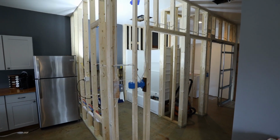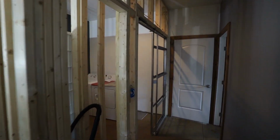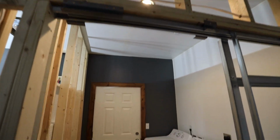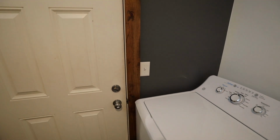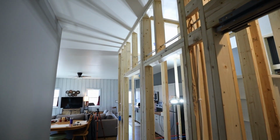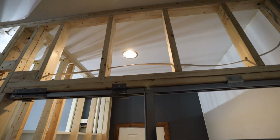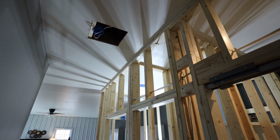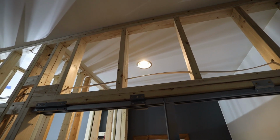Alright guys, so I got all of the electrical now in place. So as you saw, the first thing I worked on was rewiring this light here for the laundry room. And so I have that now only wired to this switch here, which is exactly what I want. So it's no longer wired to the other lights in the room. And as I suspected, luckily that switch went to this wire first, and then it was in series, chained together with the rest of them. So all I had to do was go up in there and disconnect the rest of the chain.